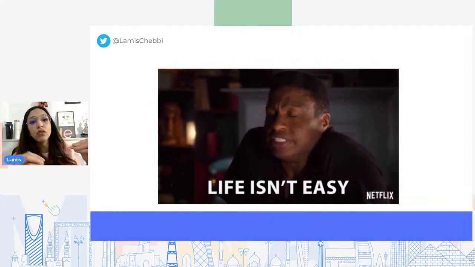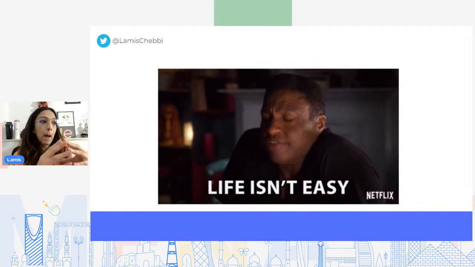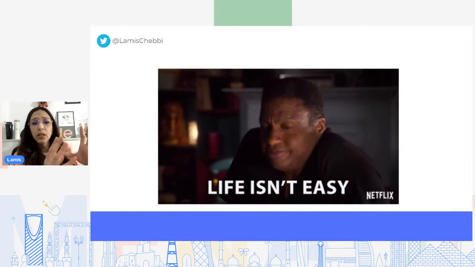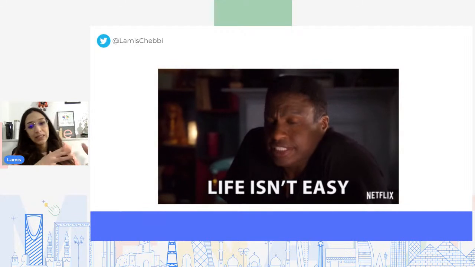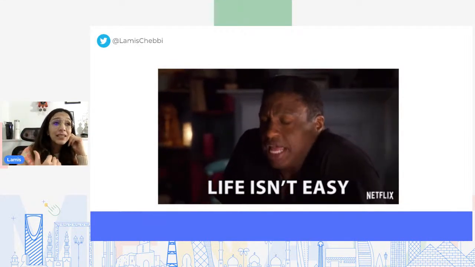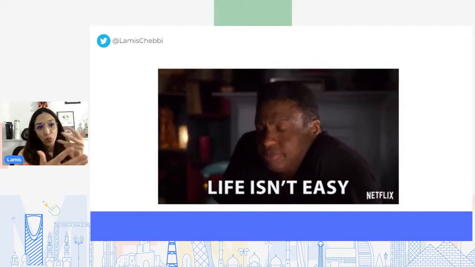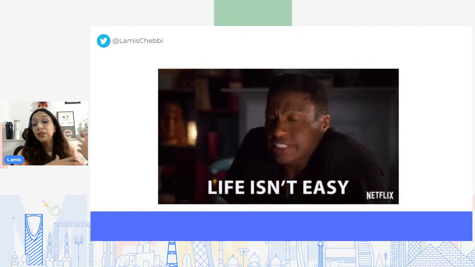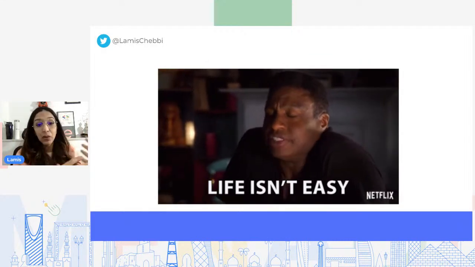observables don't always return simple values like strings, numbers, and simple data types. Life isn't always easy, and it's not always about processing simple cases.